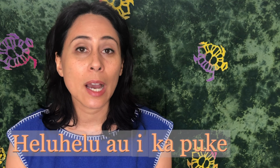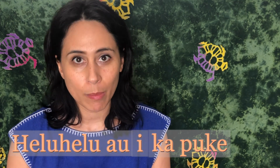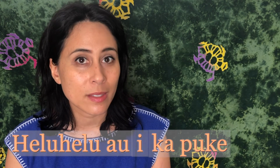Remember in our sentence, I was our object marker, which told us that the noun right after it was the object of the sentence. Well, verb markers are going to work in a very similar way. They are going to be small words that come before and or after the verb that tell us the tense of the verb. So let's learn these verb markers.